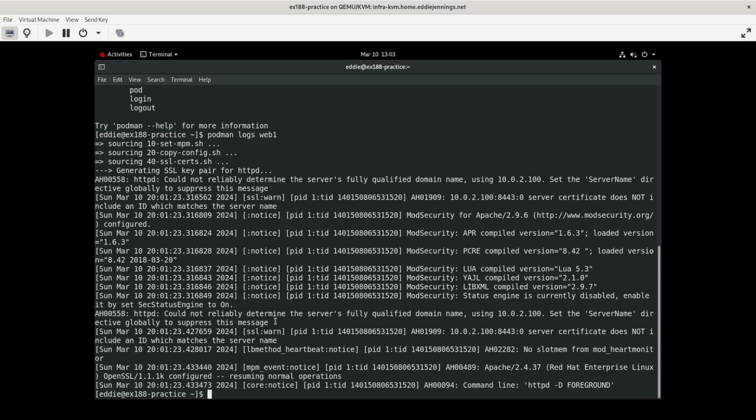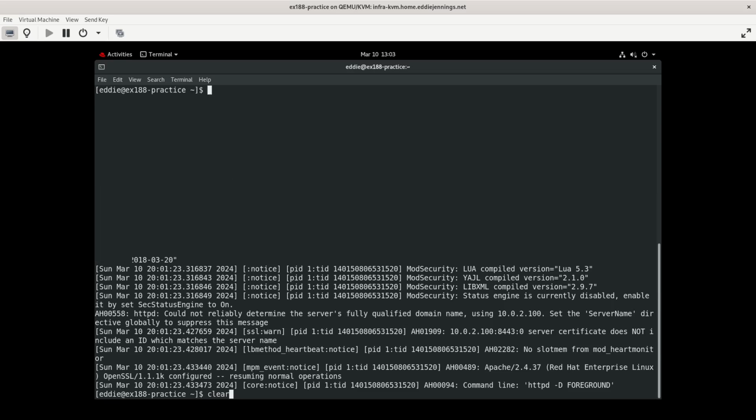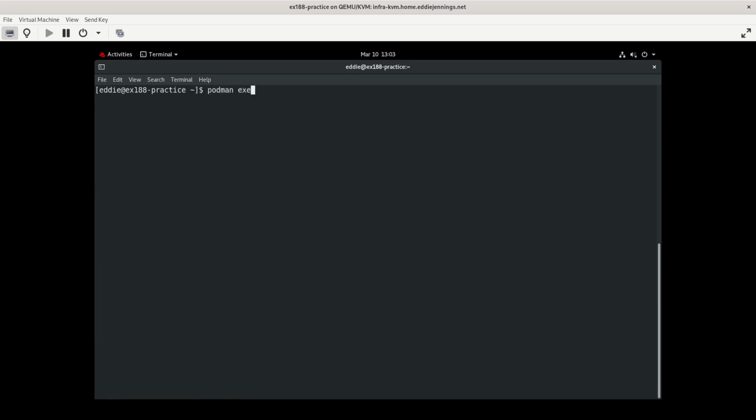There's a better way of doing this in my opinion, but we'll try podman exec web1, and I want to cat, see if I can remember off the top of my head, /var/logs/httpd/access.log, I think is the log file.